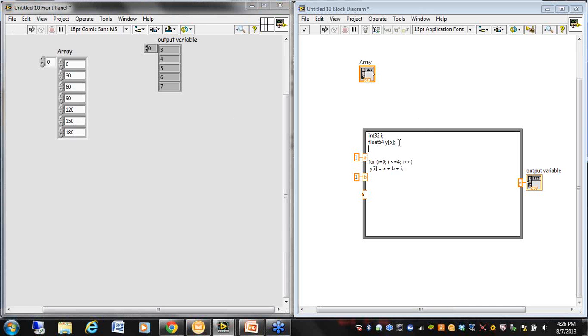And this is 7 elements. So if we want to create a sine wave out of these 7 elements, let me declare another array with 7 elements.